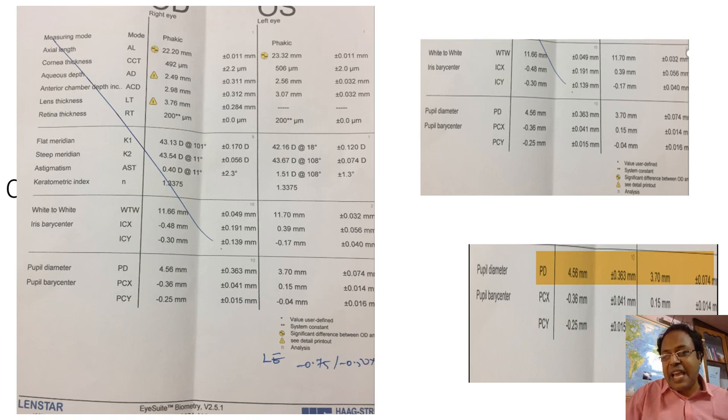You also want a reactive pupil, and you can test the patients with a torch light to see the reactiveness of the pupil, because most of these lenses are diffractive lenses. In fact, if not all, these lenses are diffractive lenses, so they need some amount of healthy pupillary function to give the patient the right vision. Otherwise, your patients might attain 6x6 or 20/20, but might land up with halos and glares with these photopsias.